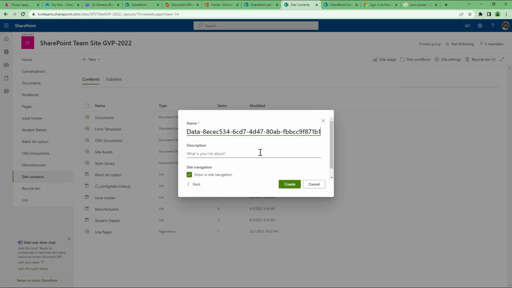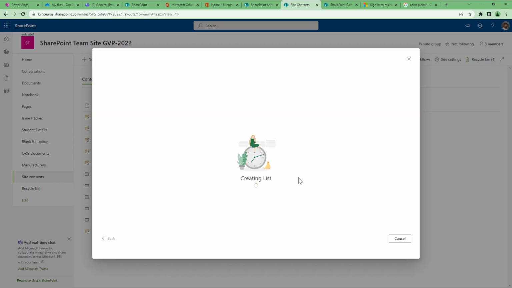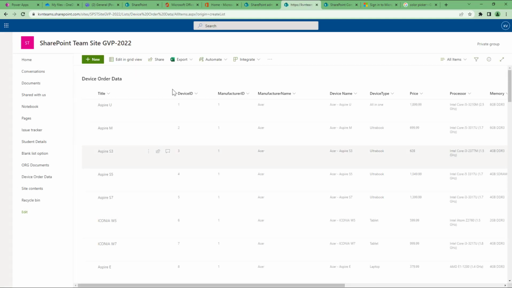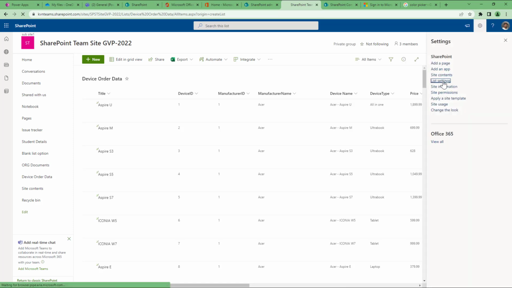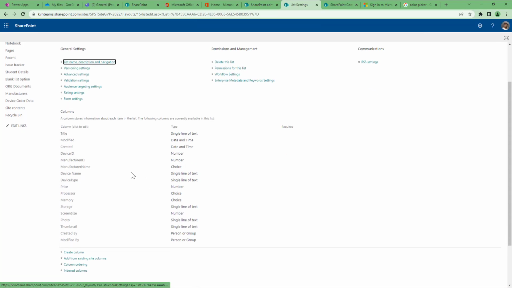Now, create the list and notice how this time it differentiates the list settings. If you go onto the gear icon, list settings, now my manufacturer is a choice, processor is a choice, and memory is a choice.